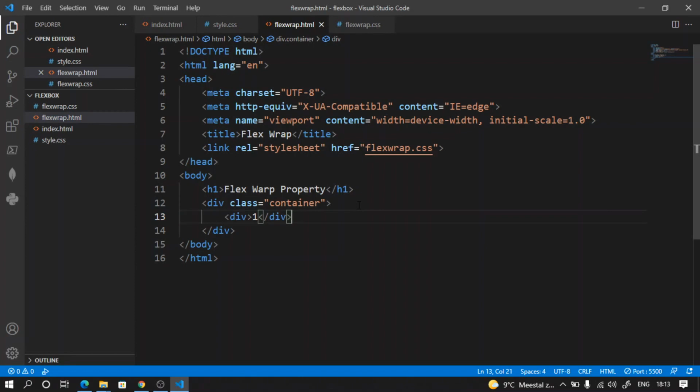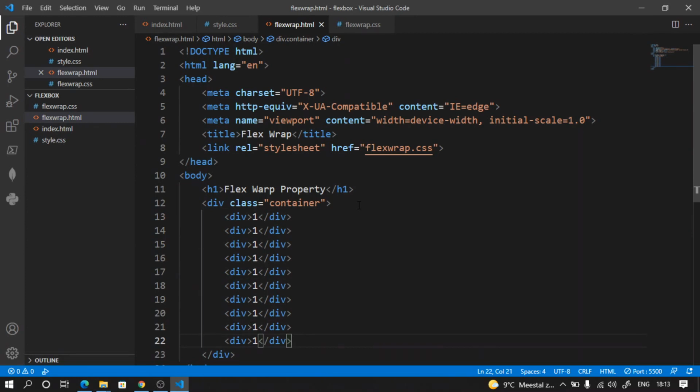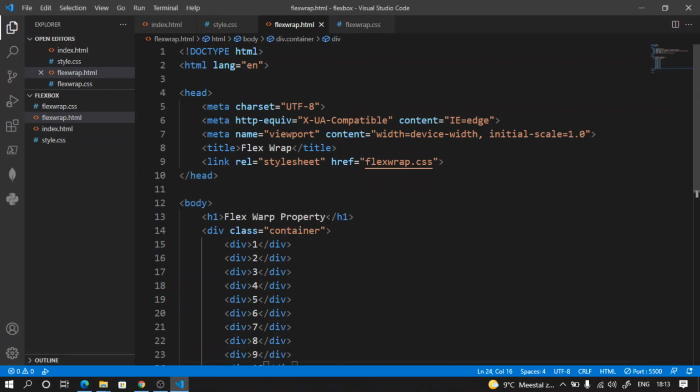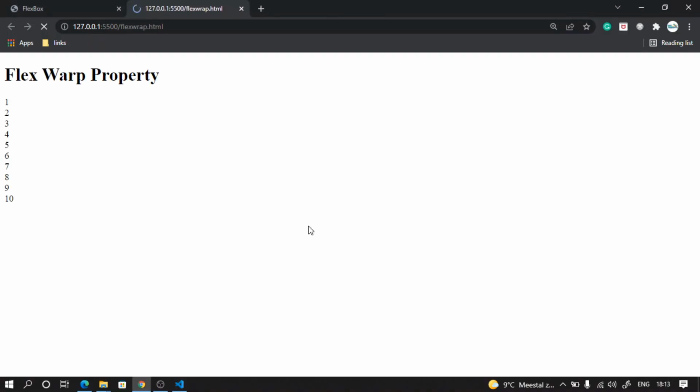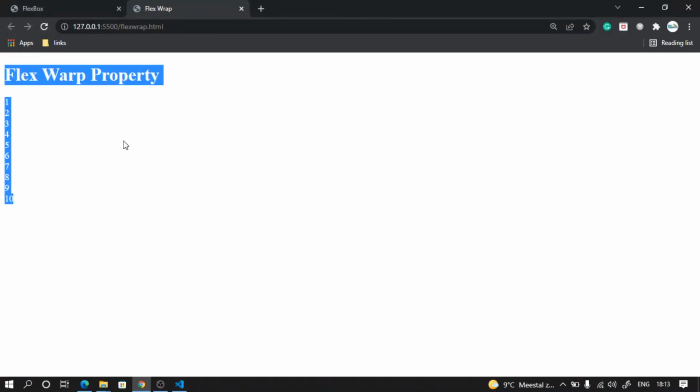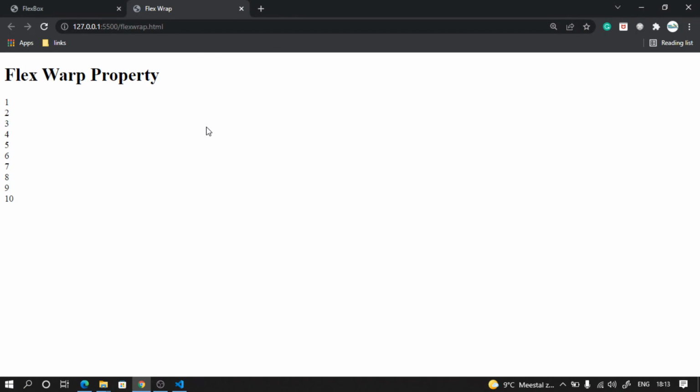I'm going to repeat this by pressing shift alt and down arrow a few more times, and I'm going to just say 2, 3, 4, 5, 6, 7, 8, 9, and 10. That's it. I'm going to right click on it and open in live server. So this is how our page looks. Let's continue in the next video.